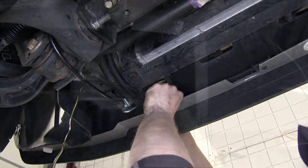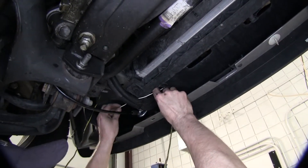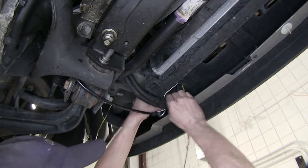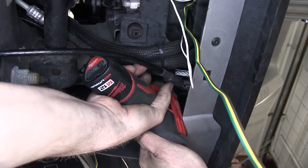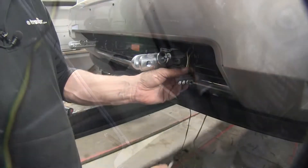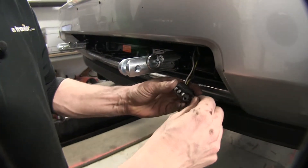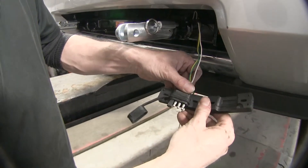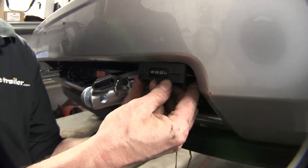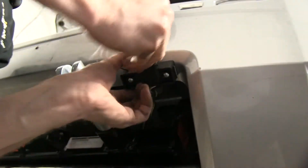We'll take the four-pole and push it through the hole and pull it out by our hitch. Now we want our white wire at the ring terminal to go over to our frame for a good ground, and we'll use a self-tapping screw for that. We'll mount our four-pole to the bottom using a bracket, take the cover that comes with the kit and run it over it, making sure the band is even. The bracket has an opening for it — we'll close the top over it and use two long screws to hold it in place, then put the cap into position.